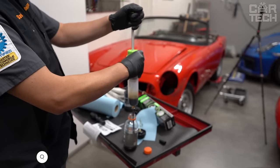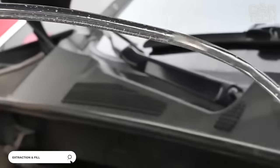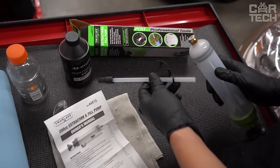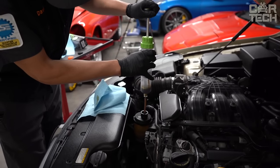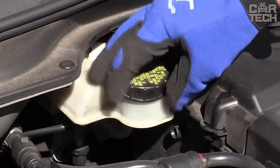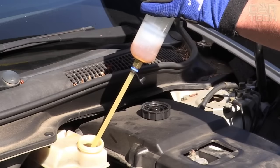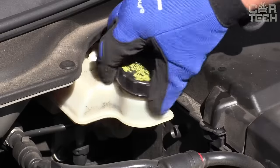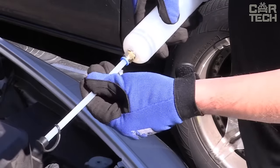The oil filler syringe for convenient car maintenance is designed for 1.5 liters of liquid. The pump is made of durable plastic, which is not afraid of damage and resists aggressive environments. The semi-transparent housing makes it easy to monitor the working process. The syringe is suitable for working with oil, coolant, and brake fluid. Rubber gaskets inside the device fit tightly to the piston, allowing it to create optimal pressure for pumping liquid in and out. The set includes 6 different nozzles for connections to different types of fittings.